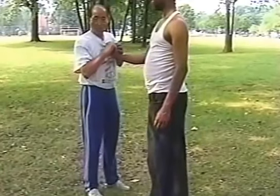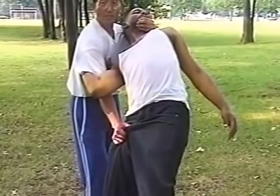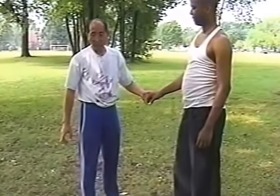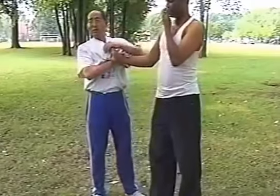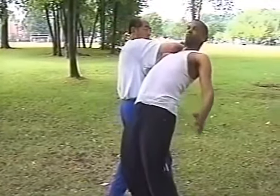The second one, a little bit more complex, is to hit him here, go inside, grab the groin or grab the knee, and turn this side. Spot on him. This way is more tough. If the police want to use it, you can break the spine. Also, when he grabs, I can go this way. Sometimes with clothing that is too tight, one time I broke the button. If you can loosen the clothing, then you become like this. That's one you also have.